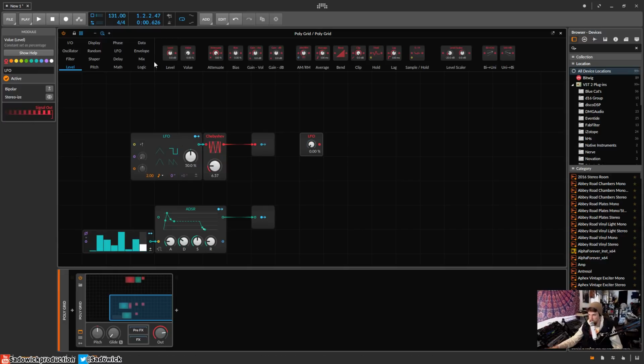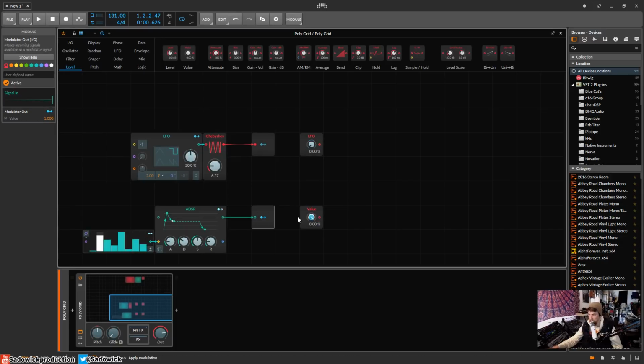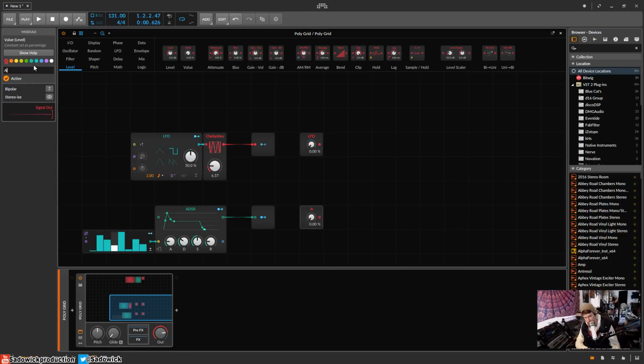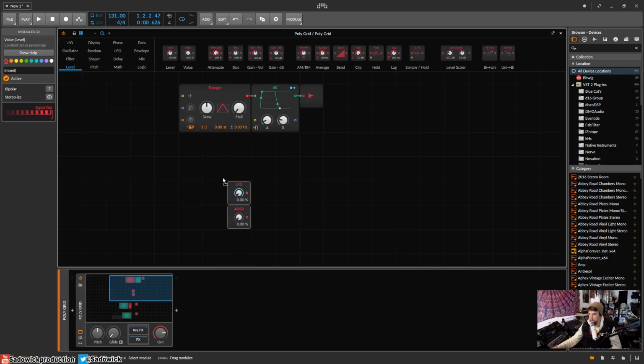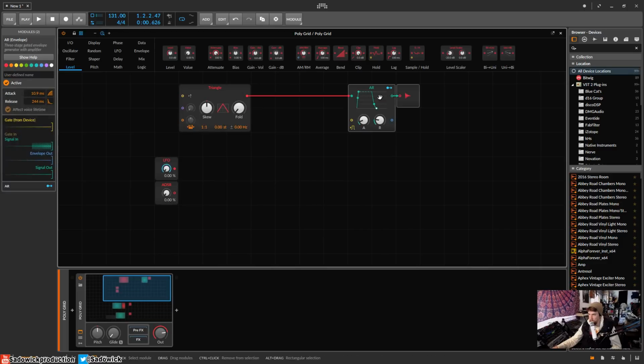This LFO is modulating that, and we'll go value here, map that to that, and this will be ADSR, right? And actually, yeah, that's modulated.